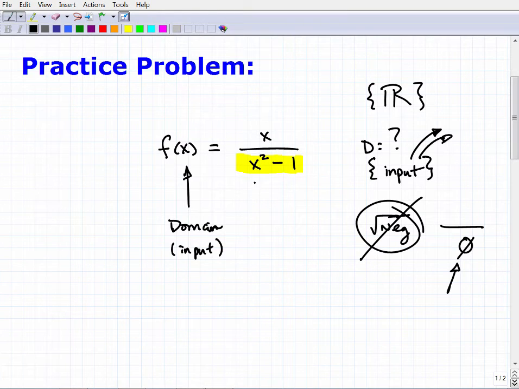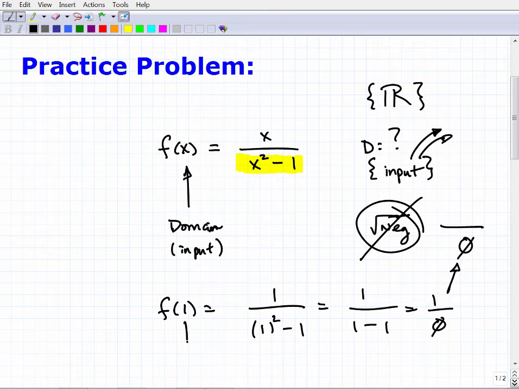So what are some values that could cause this to be zero? So hopefully you see that, well, one, right? If I have one squared. So let's take a look at this. If I find, if I try to evaluate f of one, I'm going to have 1 over 1 squared minus 1, so this is going to be a problem, right? One squared is one, one minus one is going to be, one minus one is zero, boom, I have a zero in my denominator.